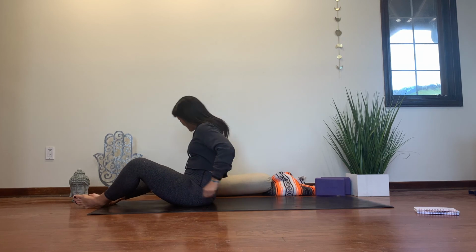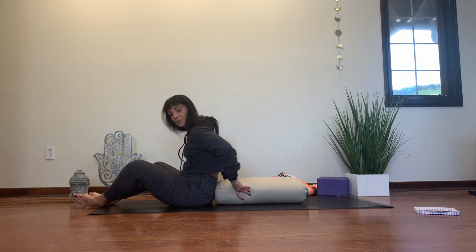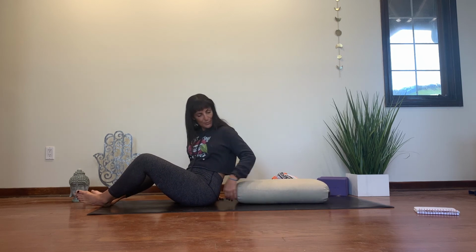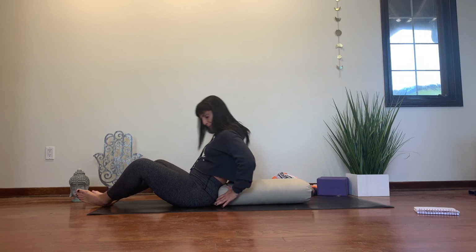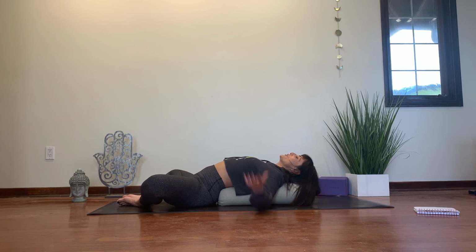You can take your bolster and place it behind you to create a supported back bend. So just take your bolster the long way behind you, slide the short edge of your bolster against your lower back, and then just lie down with your shoulders and your head and everything draping on your pillows or your bolster. So that's option one. Good. That's probably the option I would go to right now.